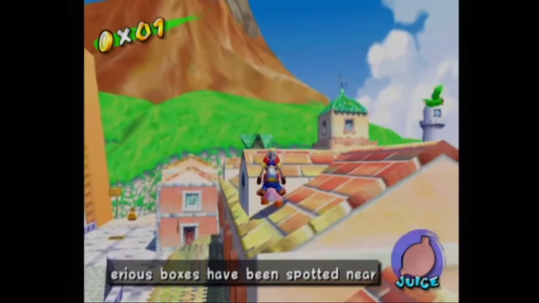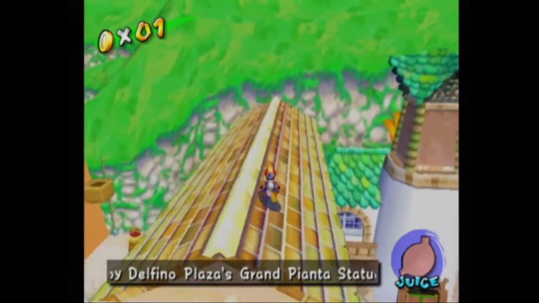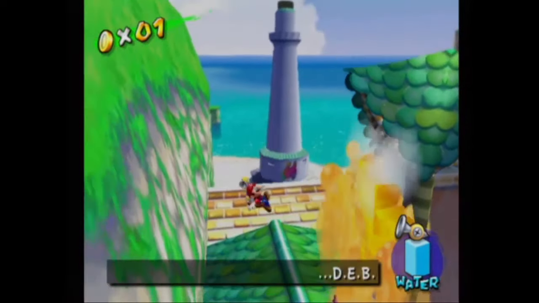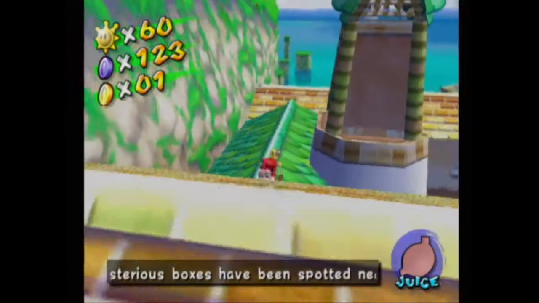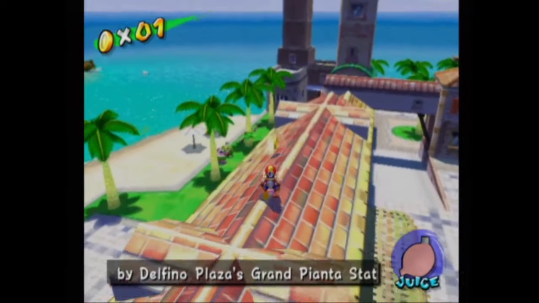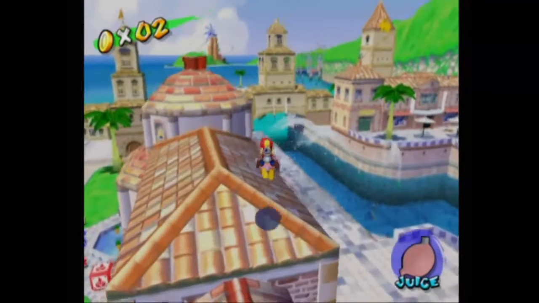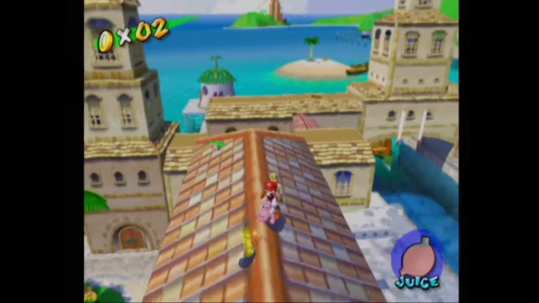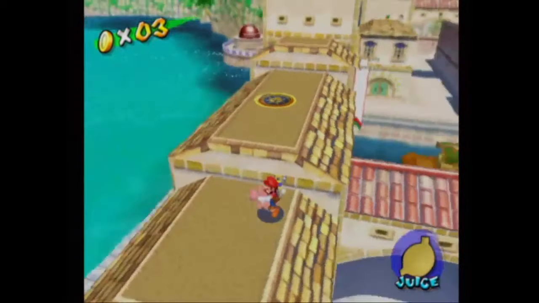Okay, now we have mysterious boxes that have been spotted near the fountain by Delfino Plaza's Grand Pianta statue. I hate how slow that thing is. What the heck? No, the blue coins don't count towards the coin count, which makes 100 coins annoying. Because in 64 they gave you 5 coins apiece. And not even the red coins count towards the main coin counter in this game either. I think the red coins gave you 2, didn't they? Yeah, in 64 and every other game, I think.